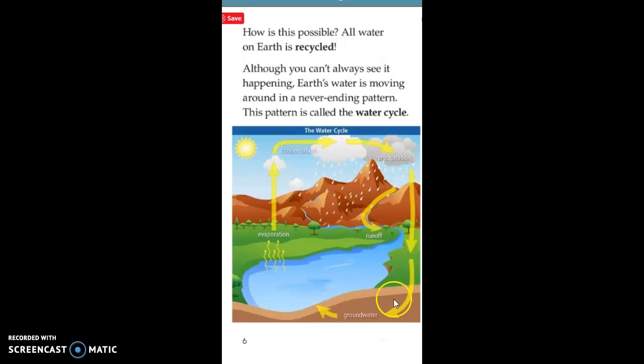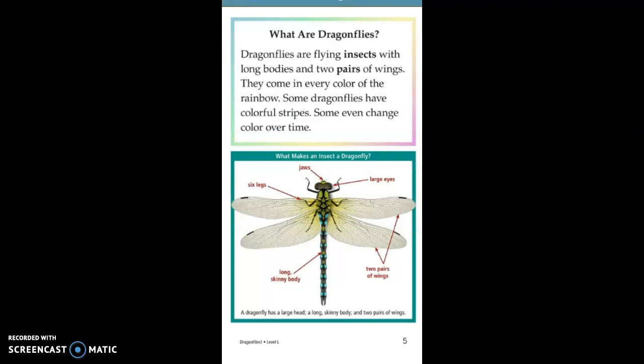And I noticed that these arrows kind of show us like a circle about how the water goes round and round. So it looks like the water evaporates, and then it comes up into the form of clouds here. And then we all are familiar with this rain, and sometimes it runs off from the mountains into lakes and underground, where it then evaporates again when the sun comes out. So this diagram really helps me understand how water goes around in a circle and is just recycled over and over again.